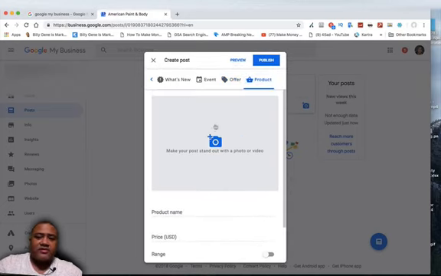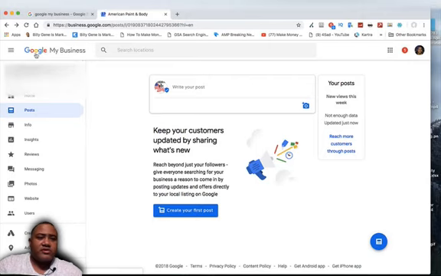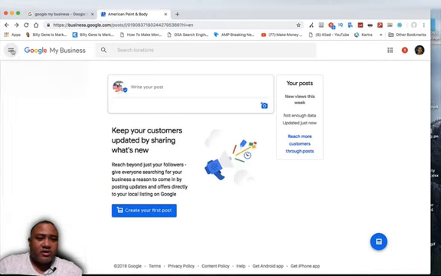I mean, play around with this. You can get creative with this, and it will show up on your Google Maps profile. I don't know how that's not going to help you. It's really going to help promote your business, because whoever's searching for you is going to know you're going to have a special on whatever day, or you have a special right now, or a coupon or something.